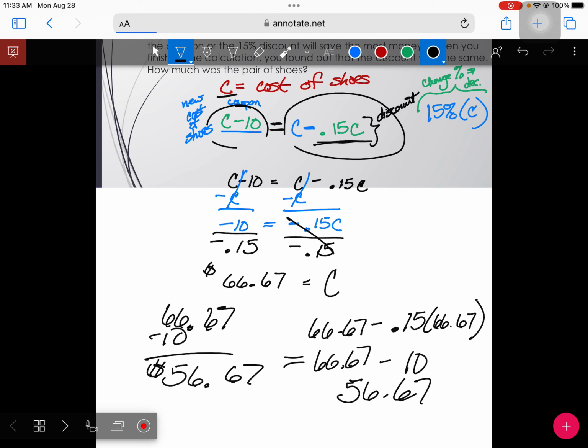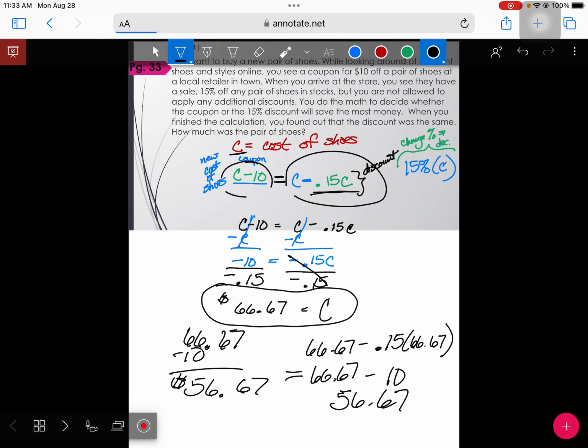But, and this is great, we've solved for C, we've got an equation, one side used the regular discount, the other uses a percentage. Somebody said at the very beginning, I want to say it was you maybe, Jeremiah, that we know that the discounts were the same. So we could have skipped a lot of this. And again, if you really think about problems, there are many different ways to do it.